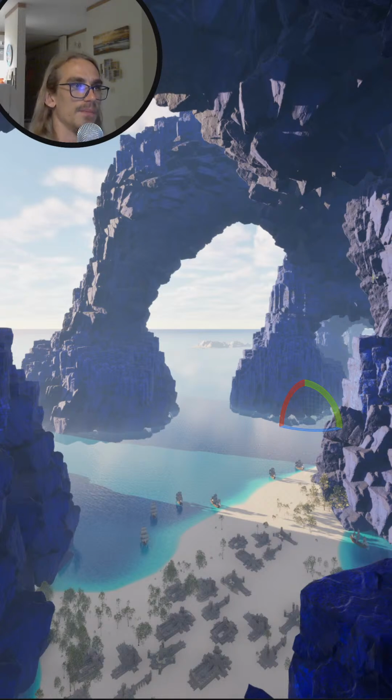Yeah, let's just try to spawn some trees right here. Mesh entry plus.